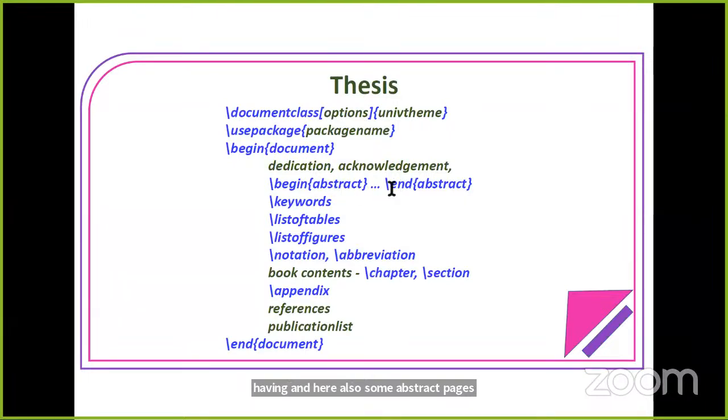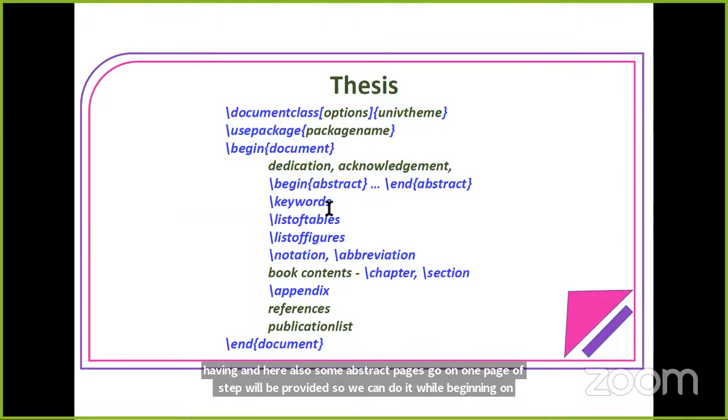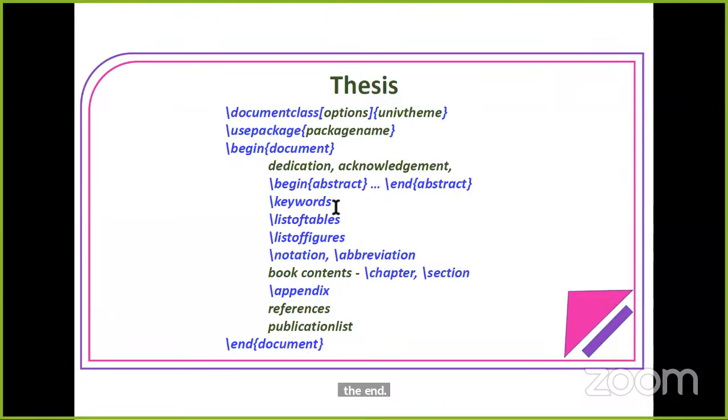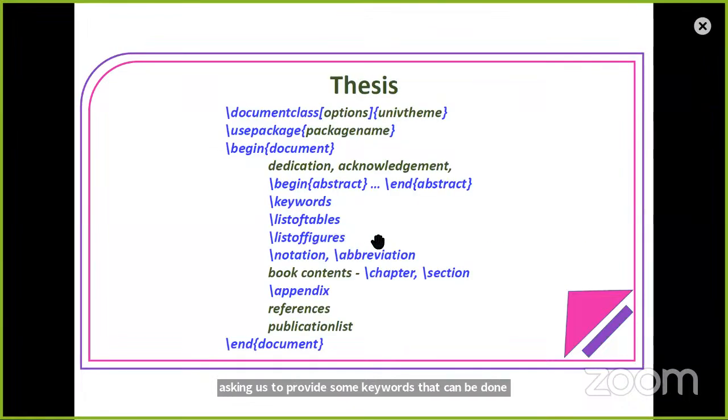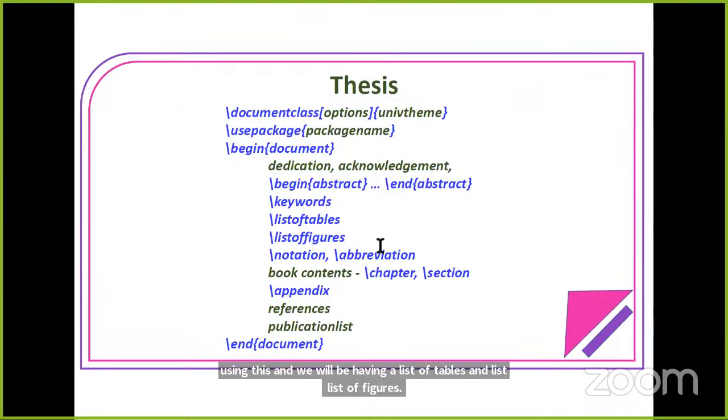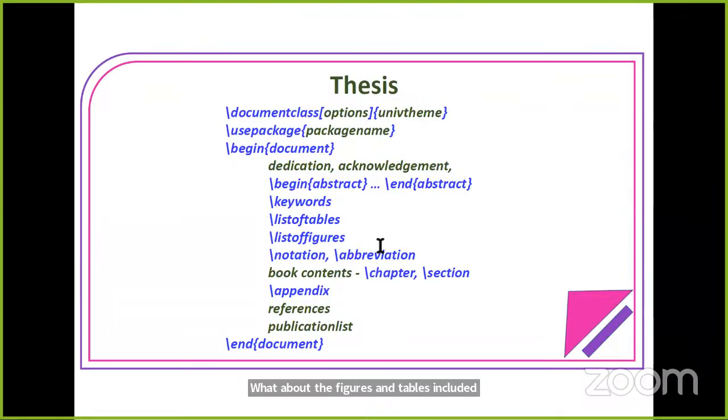So we can do it by begin and end abstract. And some universities will ask us to provide keywords, which can be done using these commands. And we will have a list of tables and a list of figures. Whatever figures and tables are included in our thesis will be mentioned on a separate page. The list will be provided on a separate page for easy reference.